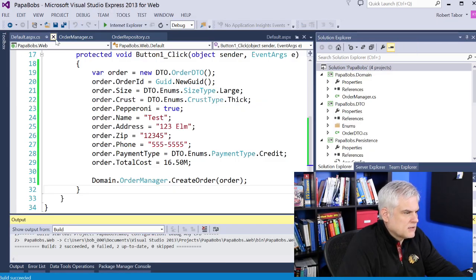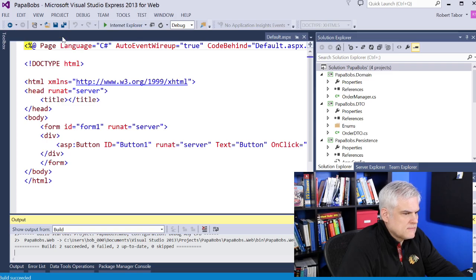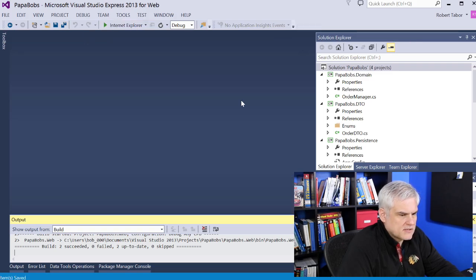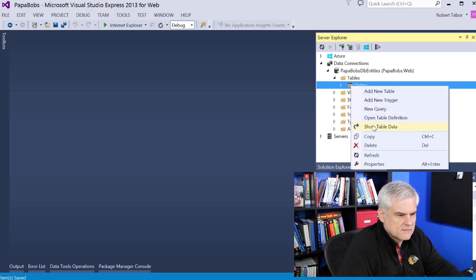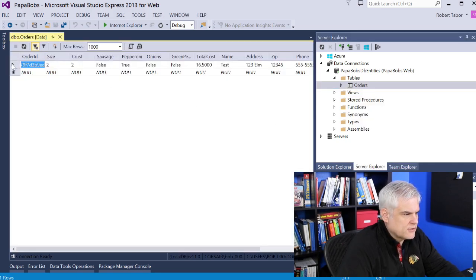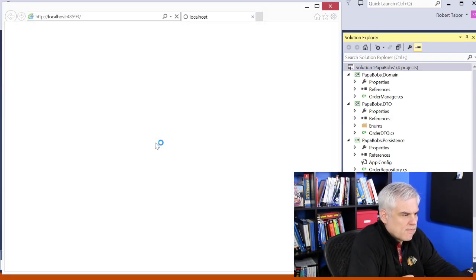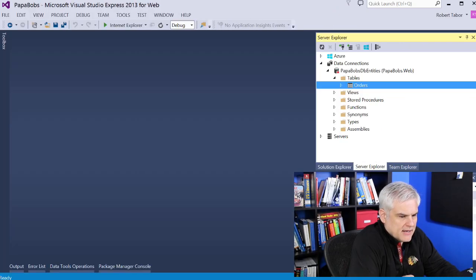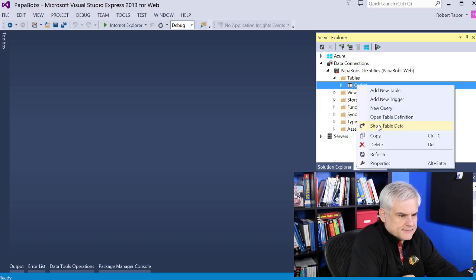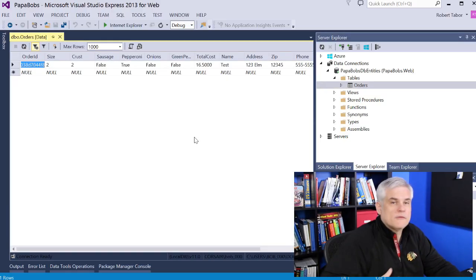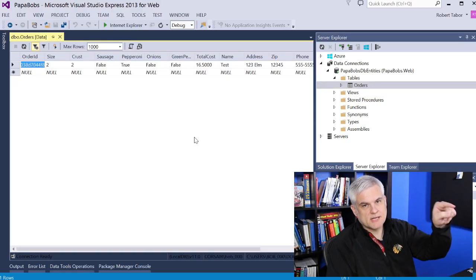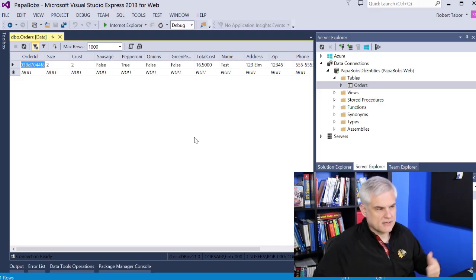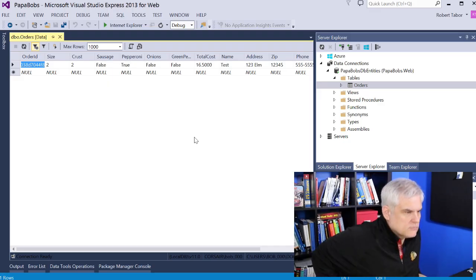Okay. Let's shut all this junk down. Let's make sure there's nothing in the database. Let's delete that row. All right, and now let's run the application. Click the button. Okay, and now we've been able to create a spike all the way down through. We've created a spike from the presentation layer down the domain, down the persistence, save the data. Using DTO objects, we're good to go. Okay, so that's a big step.